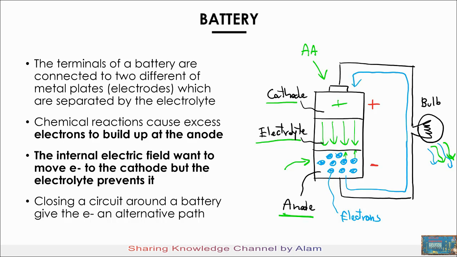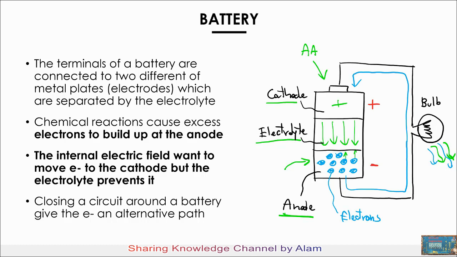When there's no buildup of electrons at the anode anymore, the battery has electrons that are uniformly distributed. There won't be any more electric field within the battery. There won't be electric potential energy between the terminals. That simply means that no net work can be done on electrons, which also means the electrons don't really want to move from where they are. So even if you connect the battery to your circuit, you will not have any movement of electrons.